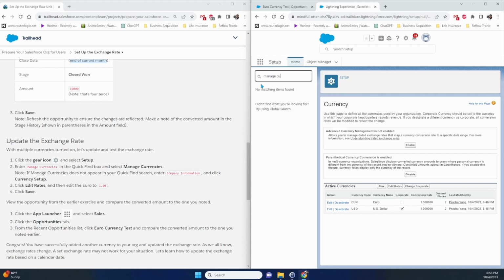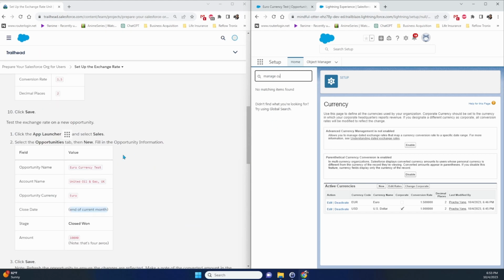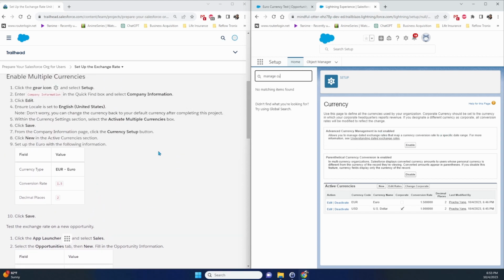Manage currency. Did I miss something? So I see an icon right here that says enable advanced currency management. So advanced currency management is not enabled. It allows you to manage data exchange rates. For more information. So I mean, it might have one, right?